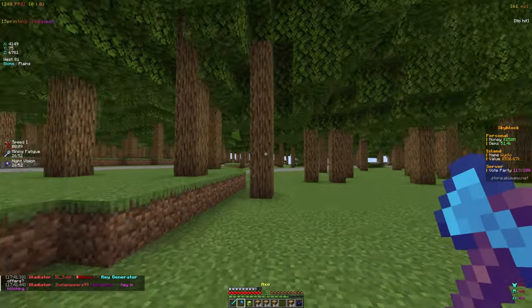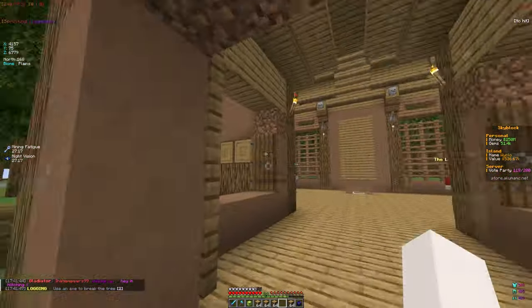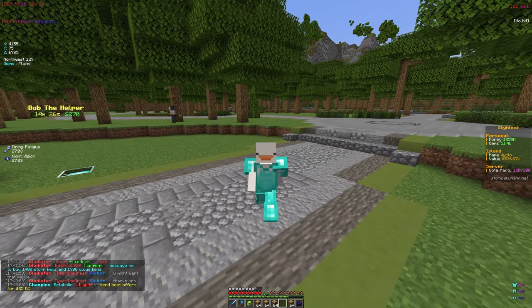And also, when you are mining, sometimes a mob will appear, and if you kill it, you'll get a soul, which you can come over here and use in the soul well, and you can get some pretty good rewards. But our main goal for the logging zone is to get to the silver sanctuary.